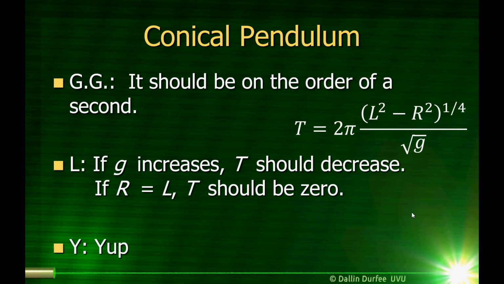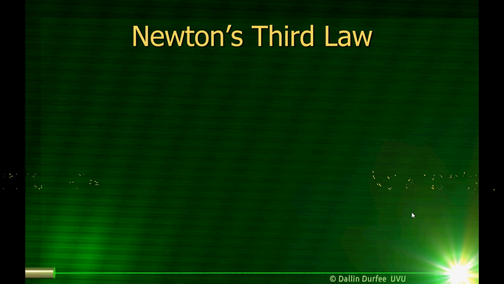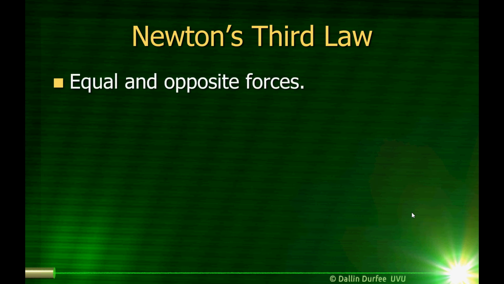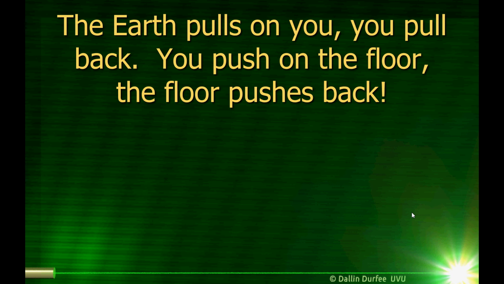All right, and then why? Yes, we did do this ourselves. All right, now Newton's third law says equal and opposite forces. If one thing pushes on another with a given force, that other thing is also pushing back on the first object with the same magnitude of force but in the opposite direction. All right? So, you jump up in the air and the earth pulls you down, the force of gravity. The earth pulls you down, but you pull back on the earth with an equal and opposite force. The earth is being pulled upward with the same magnitude of force that the earth is pulling you downward.